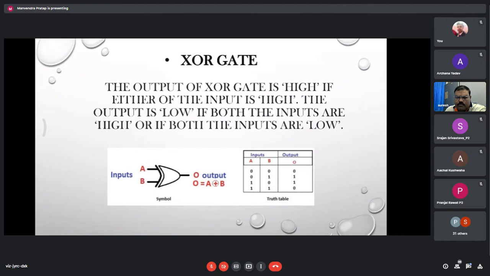It basically means that if there is input for only one of A or B, then only the output will be one. If the condition is the same for both inputs, then the output will always be zero. Like here we can see that when A and B are 0 and 0, the output is 0, and 1 and 1 gives 0. Except for these, everywhere the output is 1.